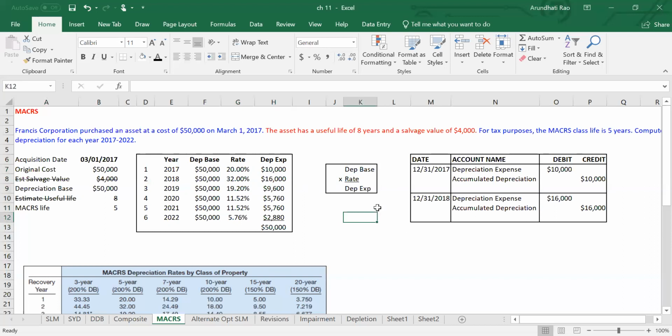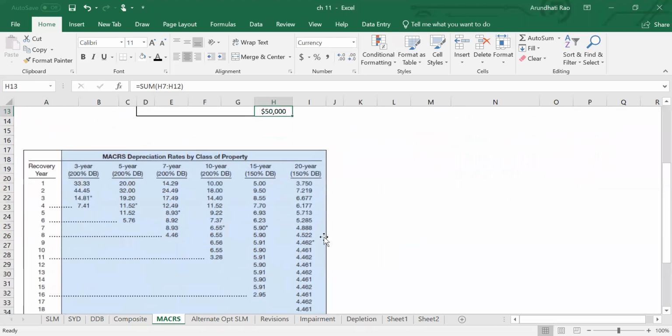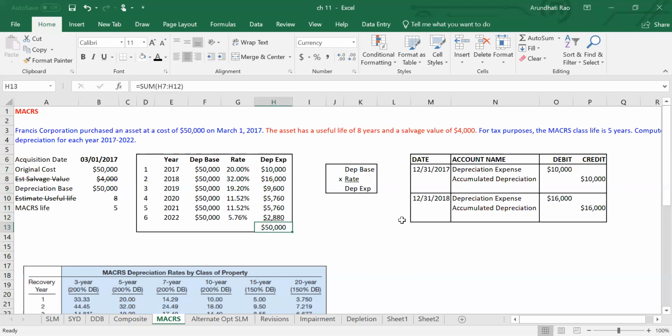So once again, to recap, we are going to depreciate the original cost of the asset, the entire amount. We ignore salvage value. We ignore the estimated useful life of the asset. What we're concerned with is the MACRS life of the asset. So there are only two pieces of information I need from the problem: the original cost and the MACRS life. Once I know the MACRS life, I look to the table, look for the relevant column, and pick the percentages that I would need. So a fairly straightforward calculation of depreciation expense in this particular method.